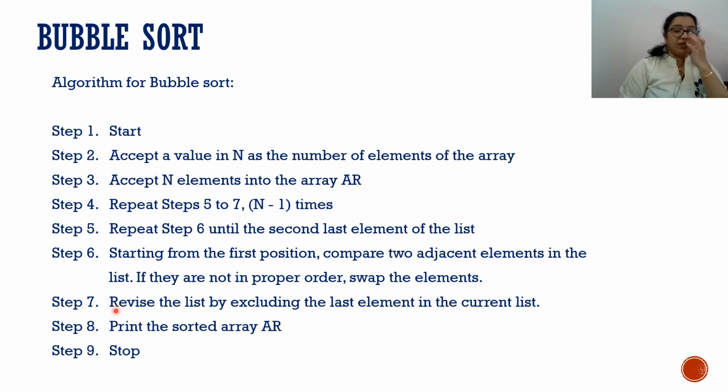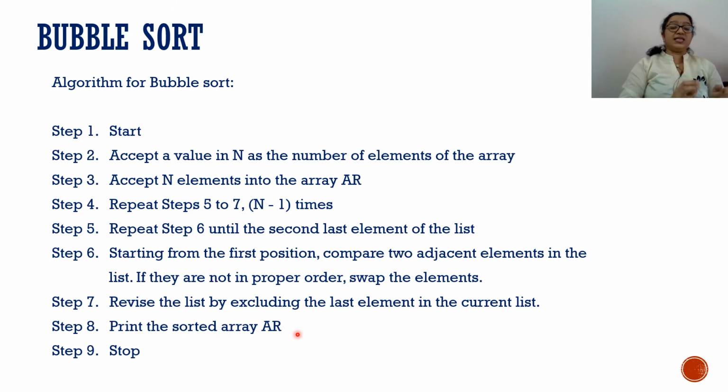So that is bubble sort logic. After this process we can print the sorted array AR. Understood now? So what is bubble sort? We are comparing two adjacent cells, and if it is not in proper order we want to swap it. That is bubble sort's logic. After doing all this process, one pass over means we got the highest element at the end. So that is in sorted way. The next remaining part, from the 0th position onwards, we want to do for the unsorted elements again.